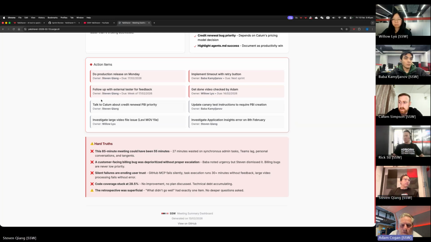Okay, sounds like this is the first time you've heard of this. Is that correct, Stephen? Yeah, I think it's my first time hearing that. What about you, Bubba? Is that the first time for you? Yes. And Willow, is that the first time for you? Yes, for me too. And Rick? Yes. And Callum? It's not the first time I've heard it, because I know other teams do it separately, but we don't do that in YakShaver historically.